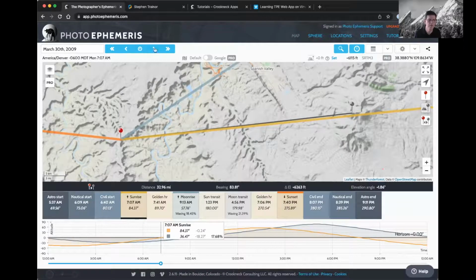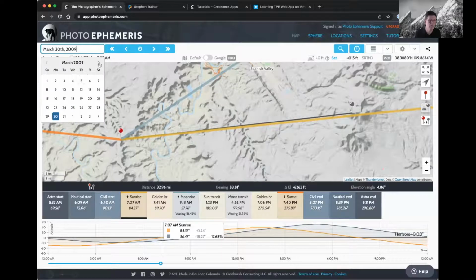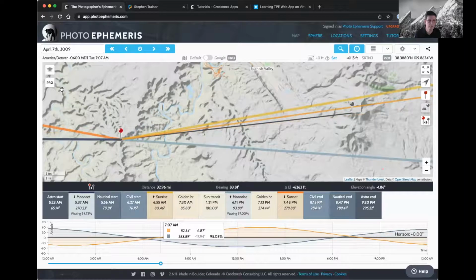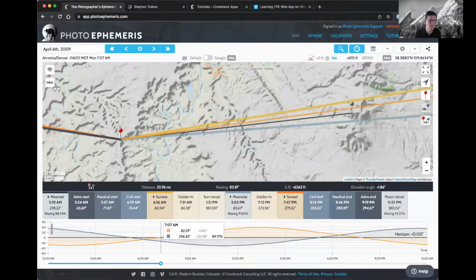Let's go, let's say, a week or so later. Let's try 7th of April, or 6th of April. There we go. Here, as I adjust the time, so this is from sunrise just before 7 a.m. Basically, what the geodetics is telling you is that you're not going to really see the sun until it clears these mountains, and so it could be obstructed by those.